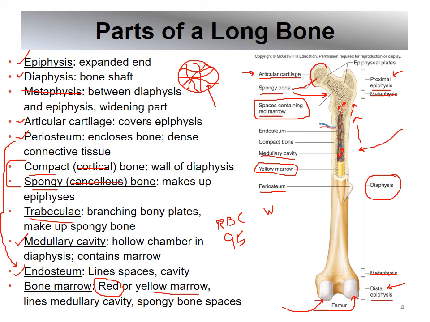And then you have white blood cells, WBCs. These are also called leukocytes, and there's 5 types of them. And then you have thrombocytes, which are platelets. They are the little fragments. Every one of them originates from the same stem cell. All right, so the red bone marrow has the stem cell, which is the parent for all of the blood cells, and so it's vitally important. So those are the parts of this long bone.